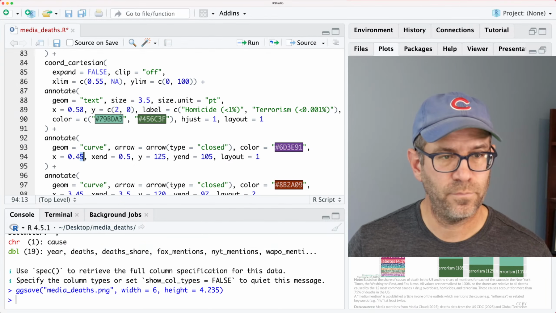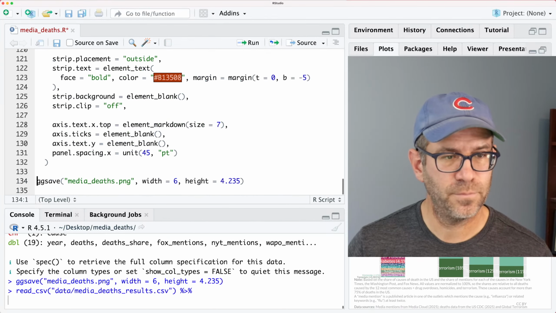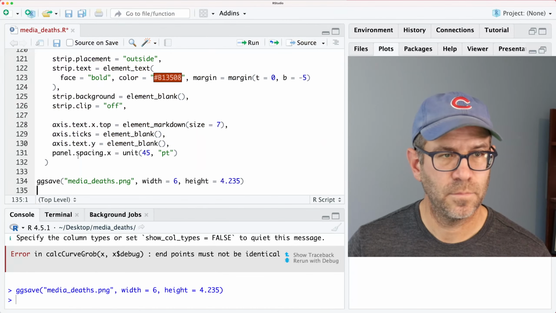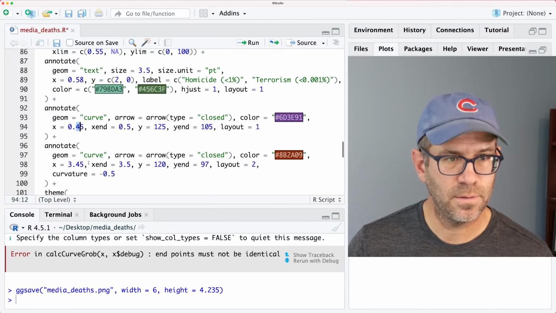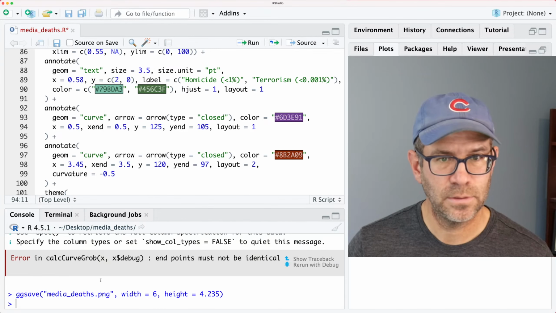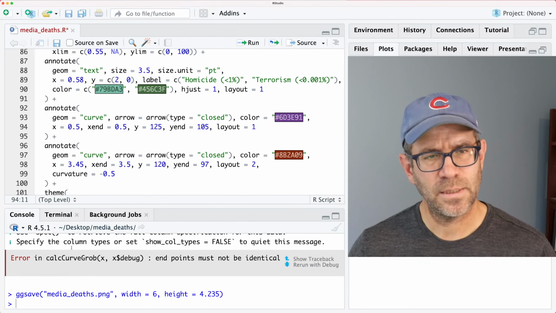So let's go to like 0.5. And I got an error. All right. Why are you upset? Endpoints must not be identical. It's not identical.